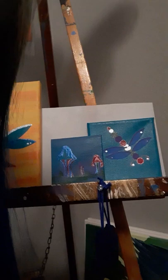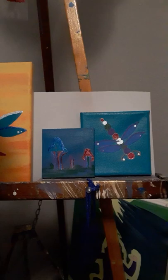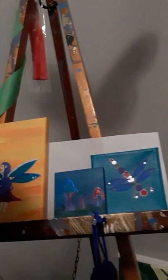So, yeah, got some shiny paint going so it looks different, you know, different angles. Oops. Yeah, apologize. Anyways, so yeah, going to attempt to paint for you guys.